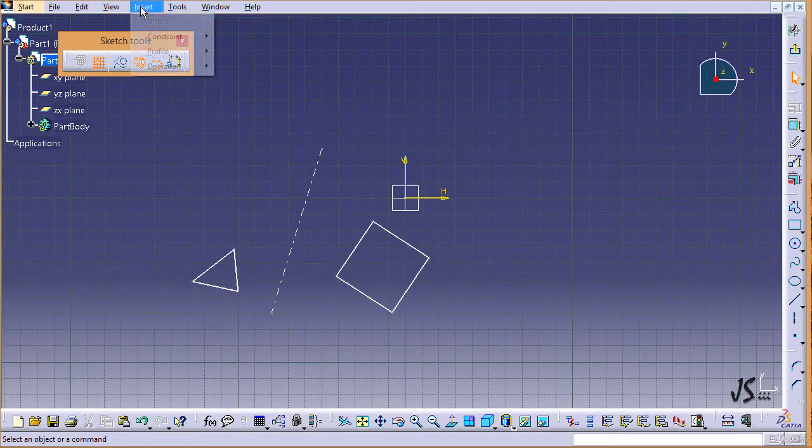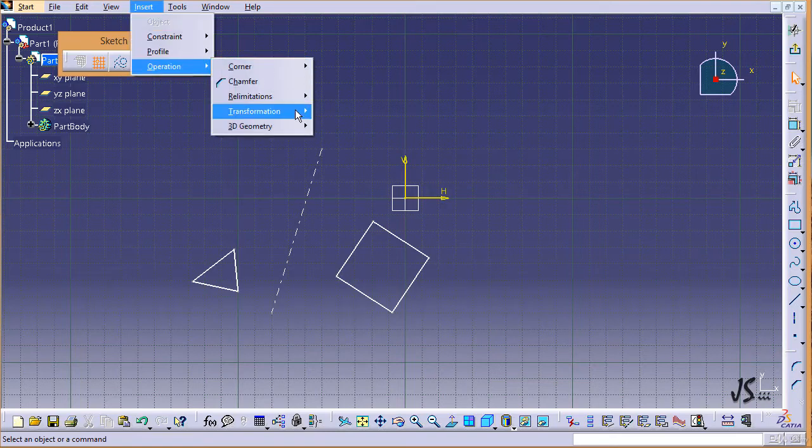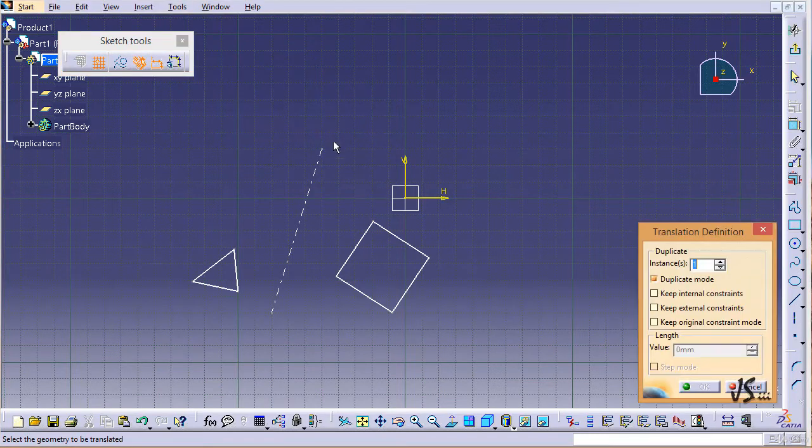Let's go to the other command. I'm going to go to Transformation, and this time I'm going to select Translate. Translating is kind of moving an object to another place, and of course you can have a copy of that object or multiple copies of that object. When I am creating a kind of an array, Translate is very, very useful for me. So I select the Translate, and you can see that the Translate definition is going to open.